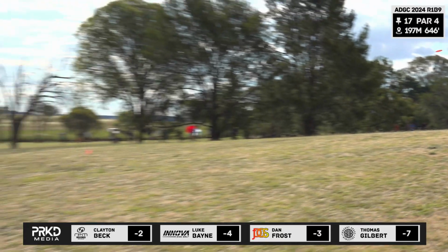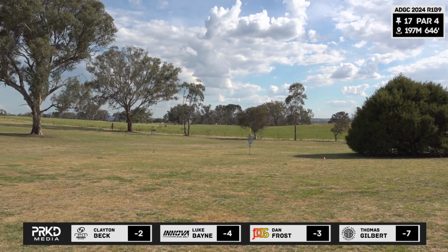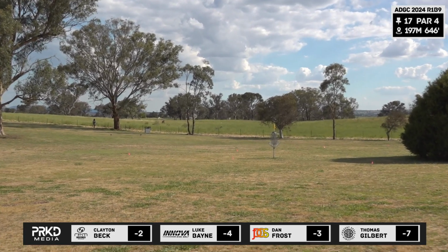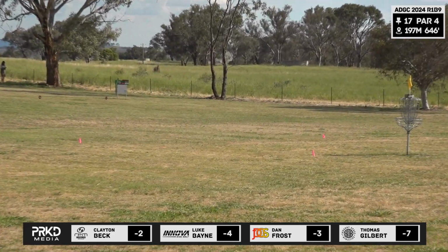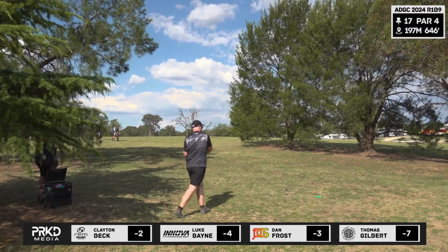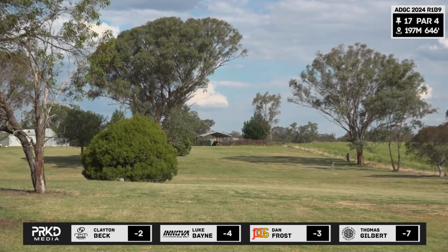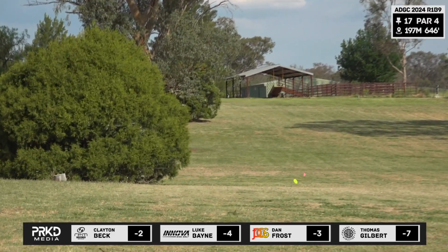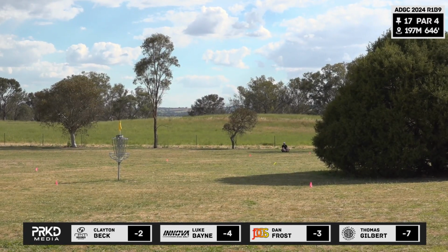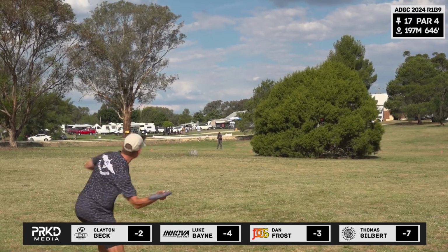And this is what we mean attacking down his left-hand side. You can see the OB flags come in there. Stay in. Oh, wow. Amazing. He's in, isn't he? That is such a good shot. He's found the corner. He's working with no room on that green. That is one of Clayton's best shots of the round. Yep, and there's the bush you've got to get around. And it doesn't look like Dan has quite done it. And he's going to have a very, very nervy putt. Yeah, C2 look for his birdie.